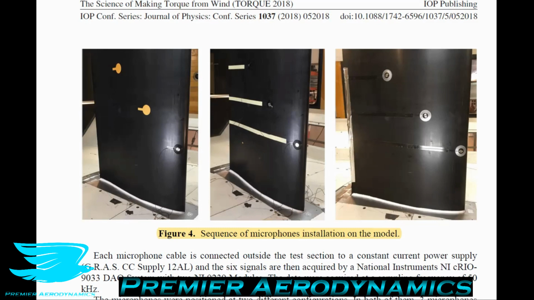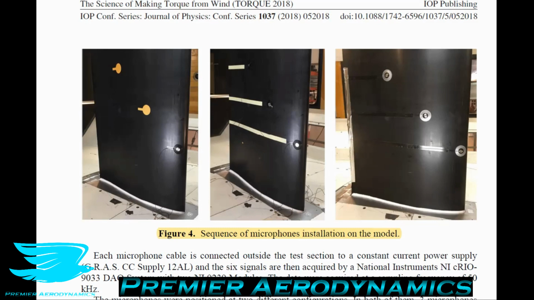They say that finally all the cables are attached to the trailing edge with aluminium tape and routed out to the test section through the floor. So aluminium tape is quite good for aerodynamic purposes because it's very thin. Usually it's around 50 microns. So that's far thinner than most other tapes, which are like 200, 300 microns. The data was acquired at a sampling frequency of 50,000 hertz. So that's very high. That covers the entire audible spectrum and more.